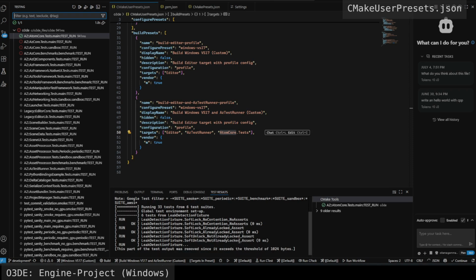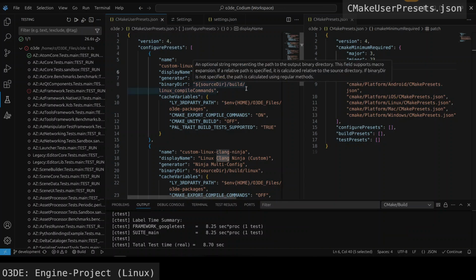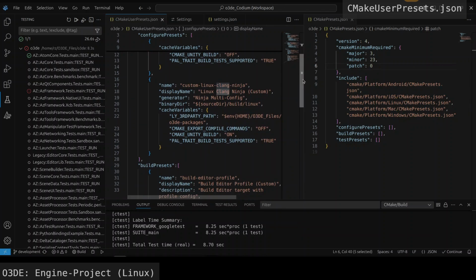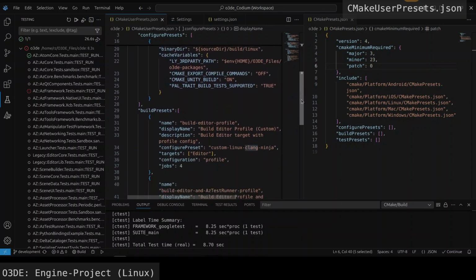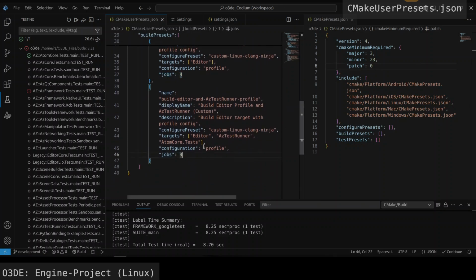The previous one was on Windows, and if you want to try it on Linux, this is the CMakeUserPresets. But again, I will provide some of these CMakeUserPresets for Linux and for Windows. I will try to add more as time goes and as well as I test more and more.